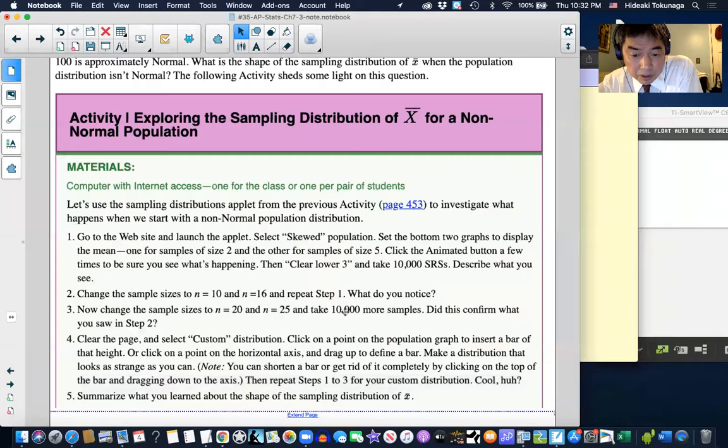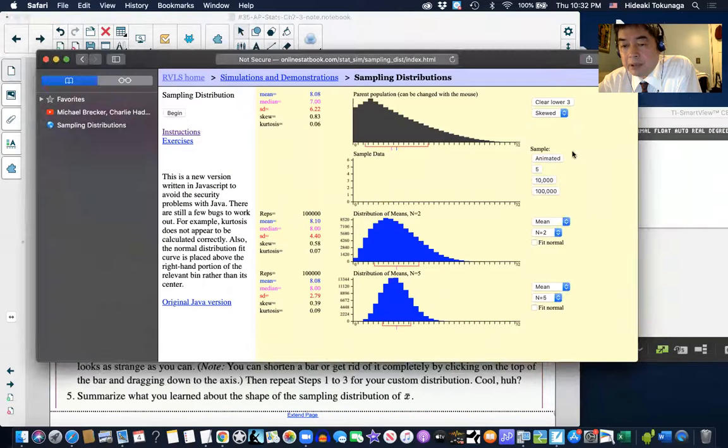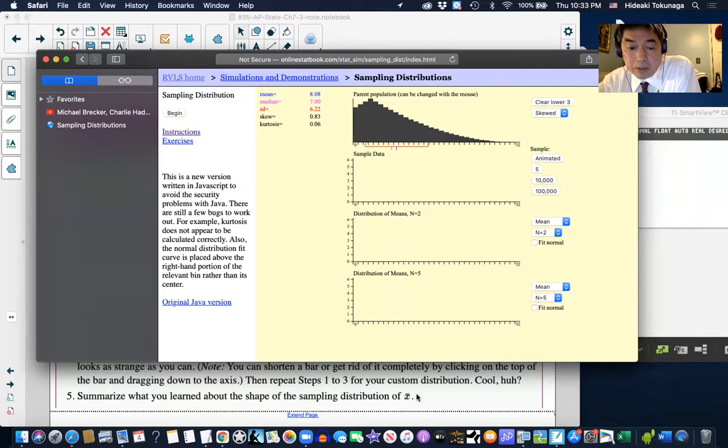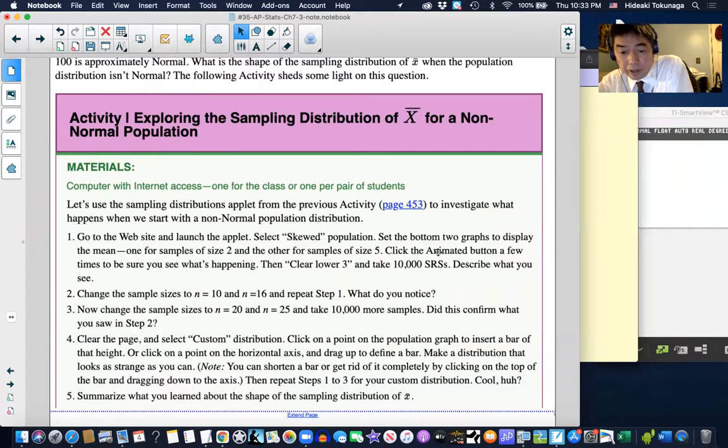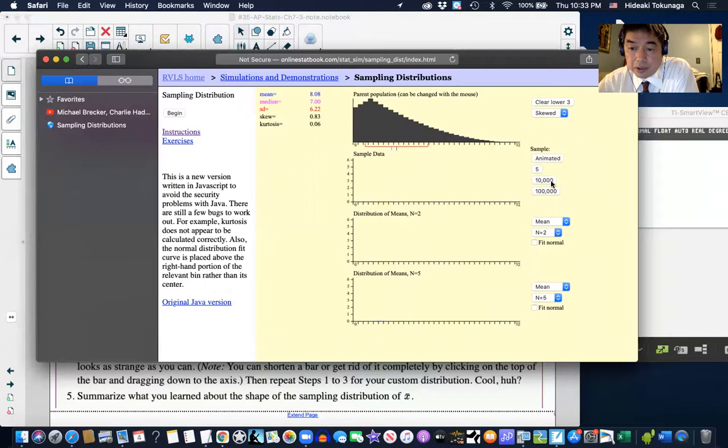I'm sorry, take only 10,000. So let me clean up again. Okay, so I didn't read it carefully. And then clear and take 10,000 and what you see. So 10,000 is only one hit.